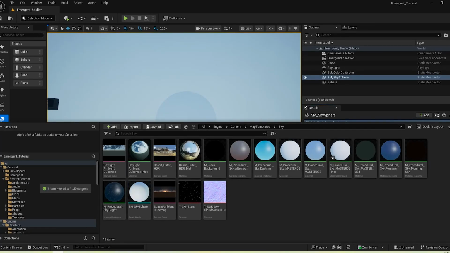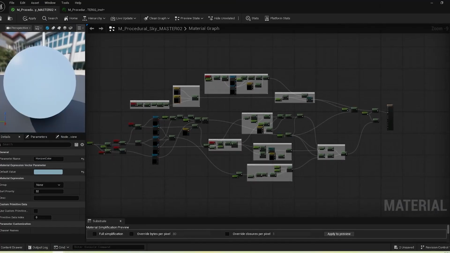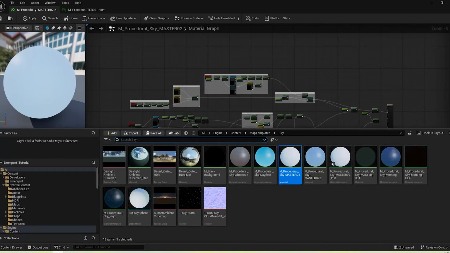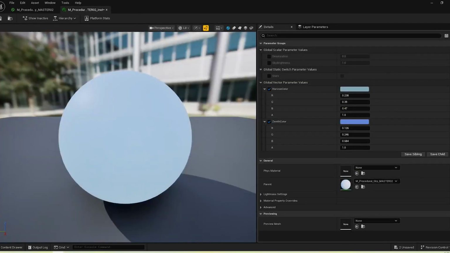So real quick on material instances. This is what a parent material looks like. It's a node network, a list of instructions of what to render across the surface of an object. An instance is like, here, we'll go over to the instance. It's like a little baby that's just looking to its parent to know what it needs to be.